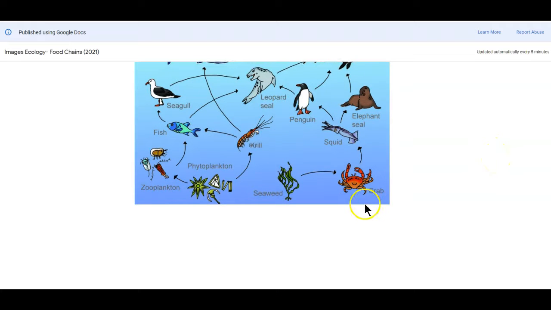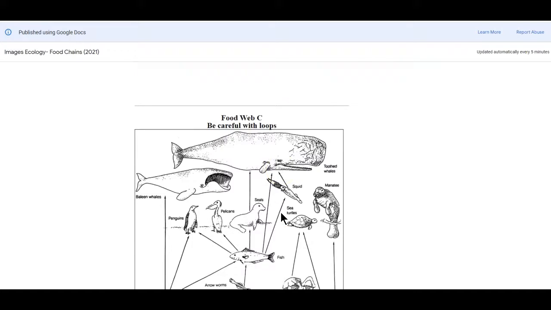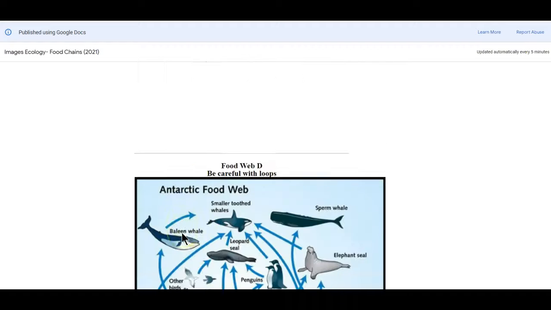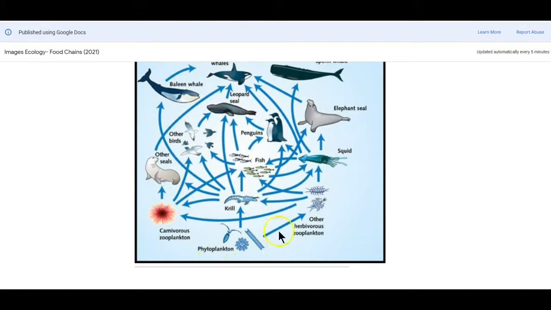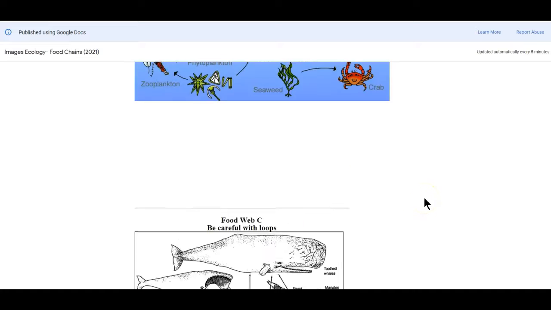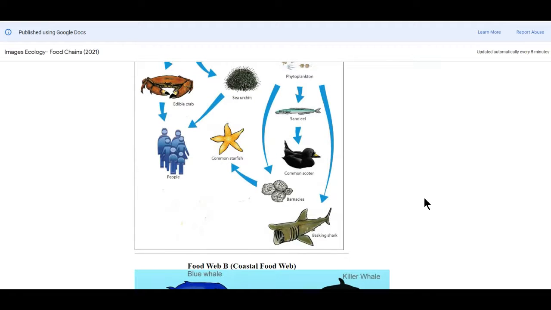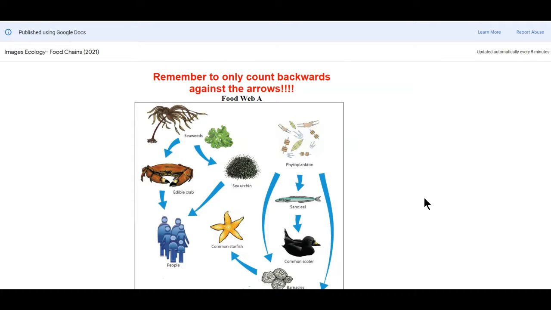Down over here, it's kind of upside down. Phytoplankton, you've reached the bottom because there's no arrows behind it. Seaweed, you've reached the bottom, there's no arrows behind it. And so you can see that trend over here with phytoplankton here, and again, seaweeds over here, where there are just no more arrows behind it. And you know you've reached the bottom. So like, here there's an arrow going this way, but once you reach here, no more arrows. So that's the goal of all these food webs. You want to try to find the longest possible path. So it's not about the shortest path, it is about finding the longest path.